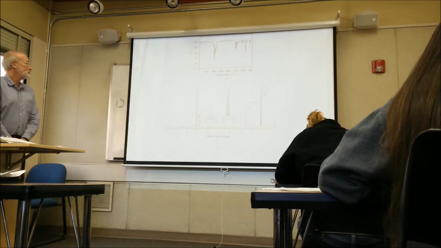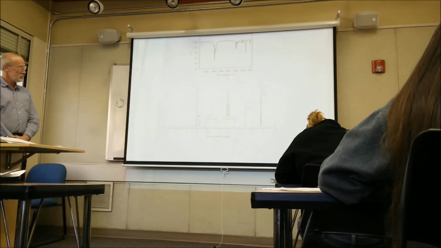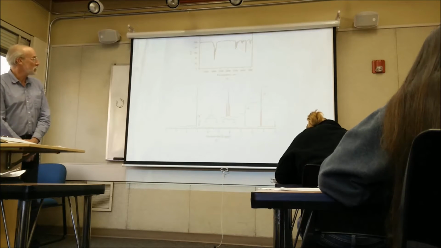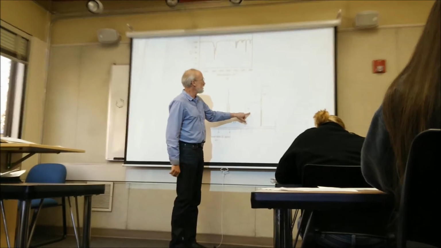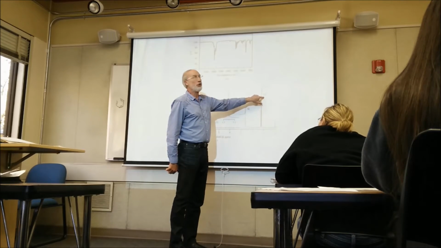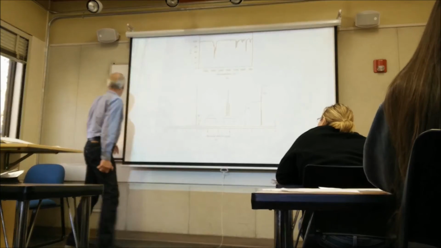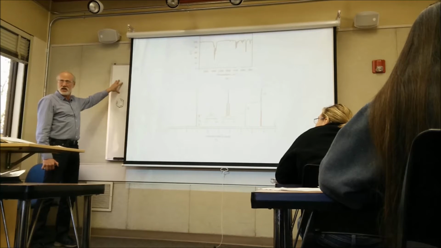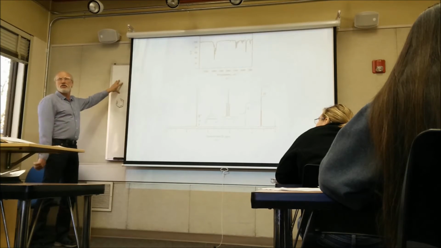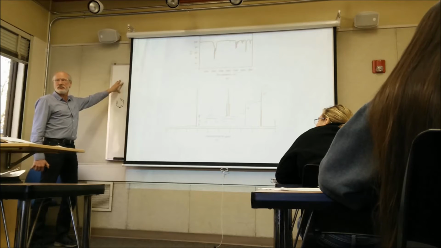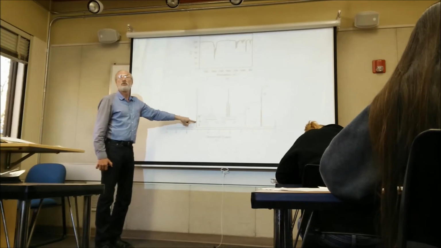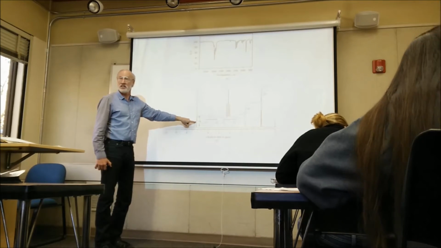So how do you do 41? Well, the integration is not necessarily exact. We've got 12, and 12 is 24, 34, 41. So it looks like we've got 14 hydrogens. 14 into 41 is what, 3? 3 times 14 is 42, that's close enough. So this is 4 hydrogens on the ring, so the thing is disubstituted.